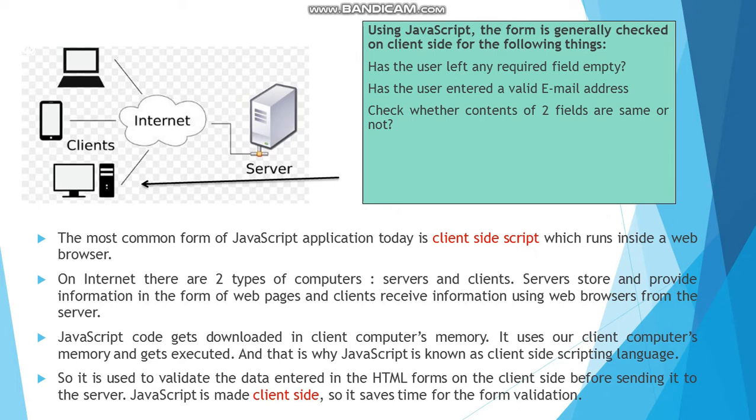Means password. You know, whenever we create a new password, it asks password two times. First we have to create password, and then we have to give confirm. Means the same password we have to give again. So it must check that both the passwords are given same. Has the user entered a valid data? Has the user entered text in the numeric data field? So these are some common checks that can be performed using JavaScript.